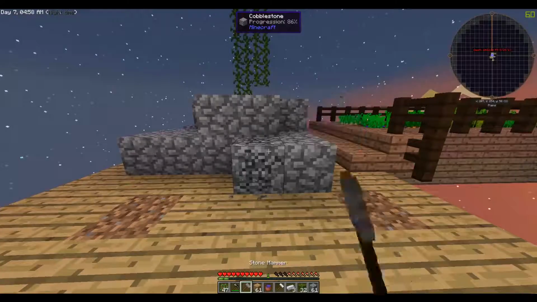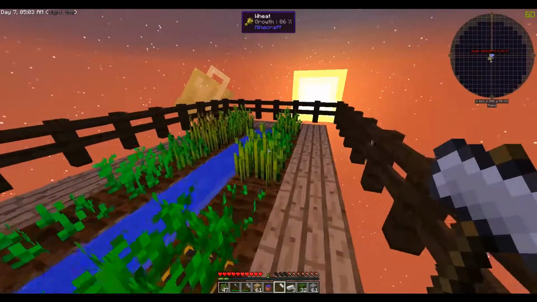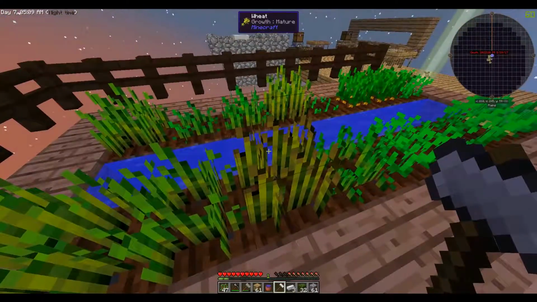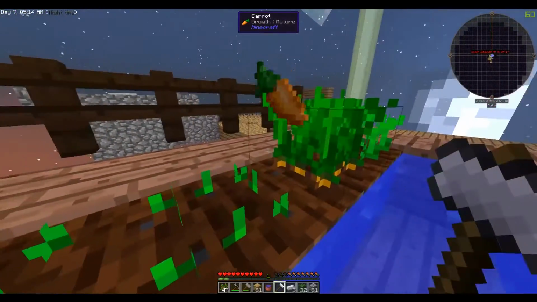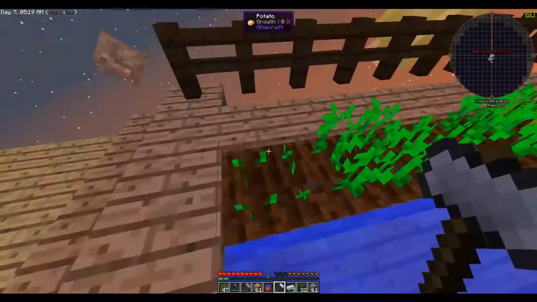Might as well use up this old stone hammer first. And let's grab all this. Right, and ooh, stuff's grown, yay. Stuff's nearly 100%. Ah, there we go. Right, now this is a nice thing on this. You can right click something and you'll harvest it. With that, you'll harvest it non-destructively so the plant will stay there and continue growing. Which is a nice situation to have.